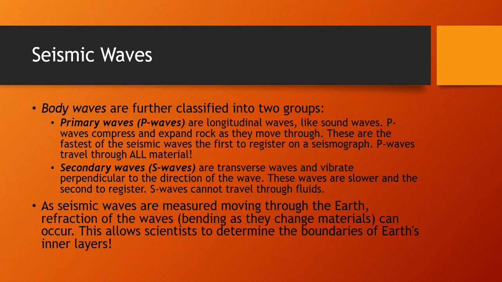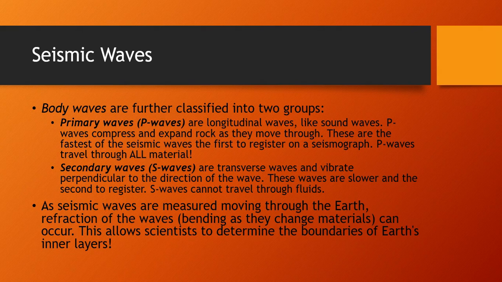So for example, we know that the inner core of the Earth is solid, the outer core of the Earth is molten metal. S waves could not travel through the outer core to get to the inner core. If they hit the outer core, they would just stop. And so this allows us to know, A, where the outer core is, but it also tells us that there's no solids there, that it's liquid. The other thing we can determine is where the boundaries are between these different layers.